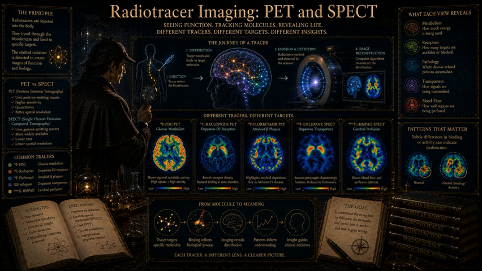We see a similar trapping mechanism with 18F-DOPA, don't we? To measure dopamine synthesis. Yes. 18F-DOPA is an analog of L-DOPA. It crosses the blood-brain barrier, enters the presynaptic dopaminergic terminals, and is metabolized by the enzyme aromatic amino acid decarboxylase into 18F-labeled dopamine. Because dopamine does not readily cross the blood-brain barrier back out, the radioactive dopamine becomes trapped inside the storage vesicles and the synaptic cleft. Measuring the Kin for 18F-DOPA gives us a direct, quantifiable index of how fast the brain is manufacturing presynaptic dopamine.